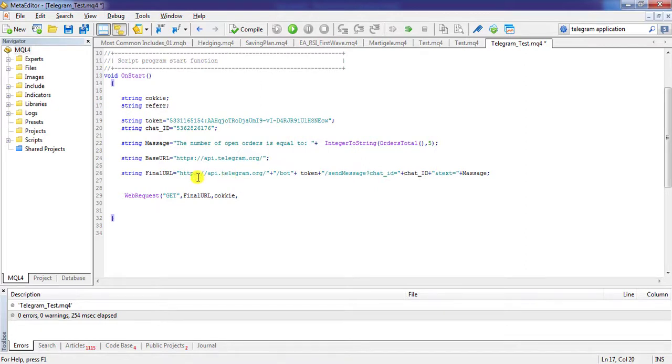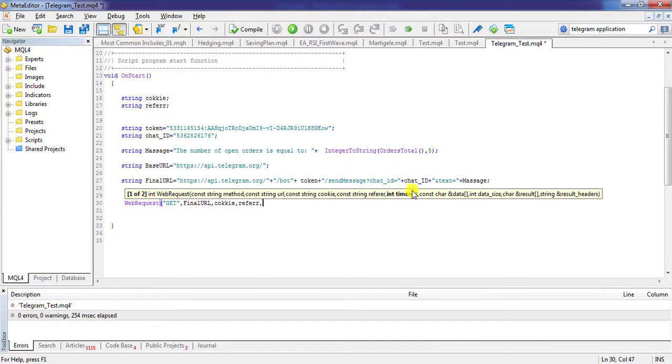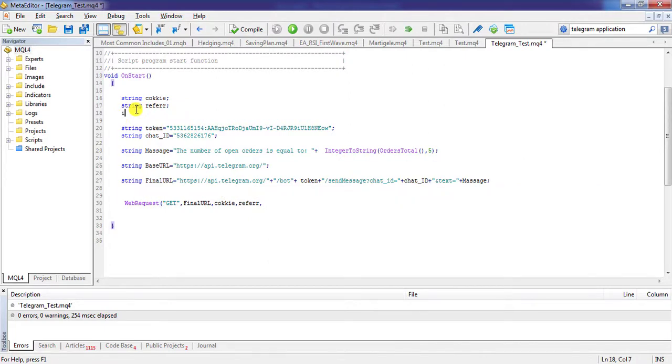The name does not matter actually. They are related to the HTTP protocol. And then integer timeout. Timeout is important. We give it, for example, 2000 milliseconds or 2 seconds, but it must be an integer variable named timeout. And it is equal to 2000. And I put it here.